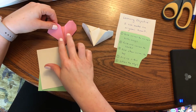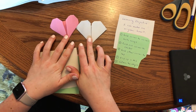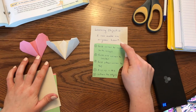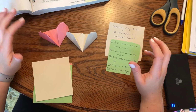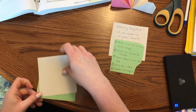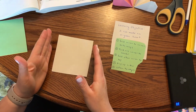All right, today for our team builder, we are going to be making origami hearts. The learning objective is I can make an origami heart, and we are going to go about this by doing a lesson just like in the book. So I need you to get your white paper, and this first one is like the example.